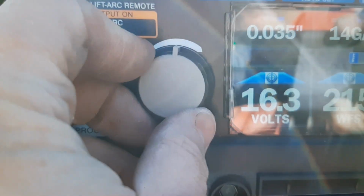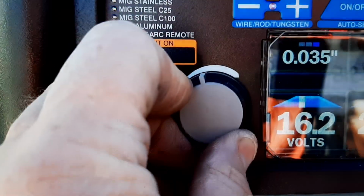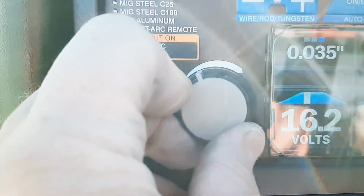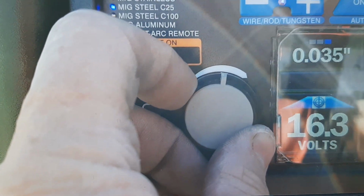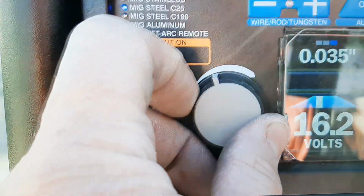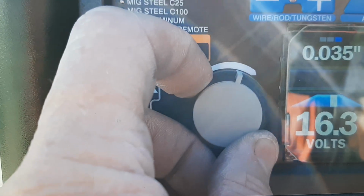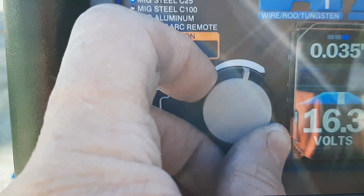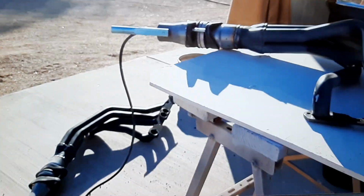And if I wanted, like I said, because I'm using .035, I could turn it down slightly and see what that does. But it takes it off the bullseye. See, the bullseye is set at 16.3, period. That's it. If I go to 16.2, the bullseye disappears. If I go to 16.4, it disappears. So I know the machine is functioning optimally.